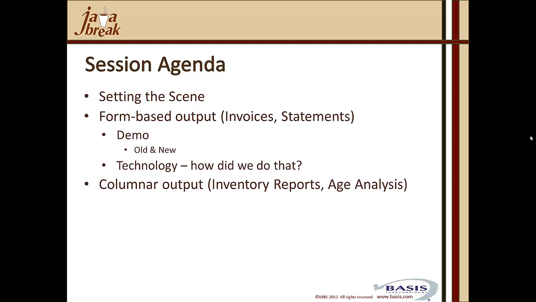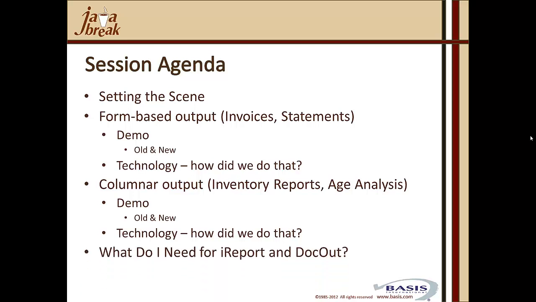And then we'll move on to the very much more common columnar output type reports, inventory reports, and for example age analysis. And we'll look specifically at our example today of an AR age analysis. We'll have a demonstration of the old format and then the new. And then we'll look again at the technology. We'll look at some sample source code to show you how we did that.